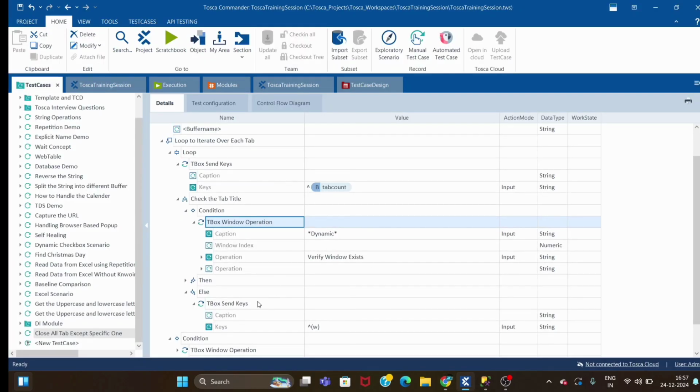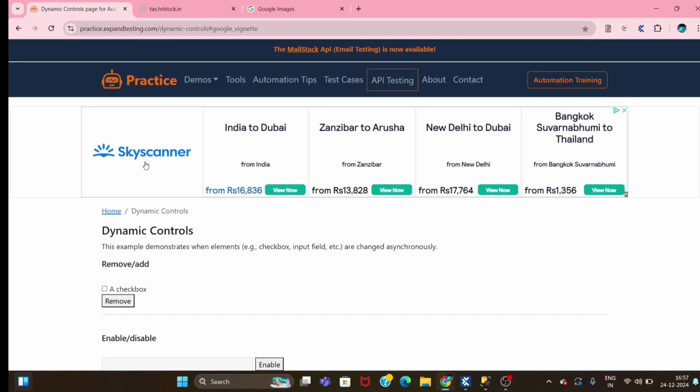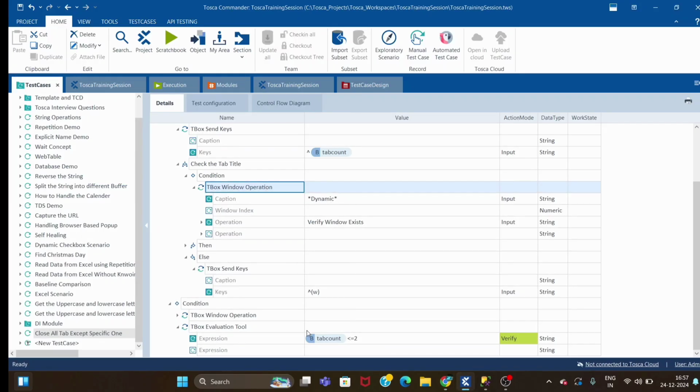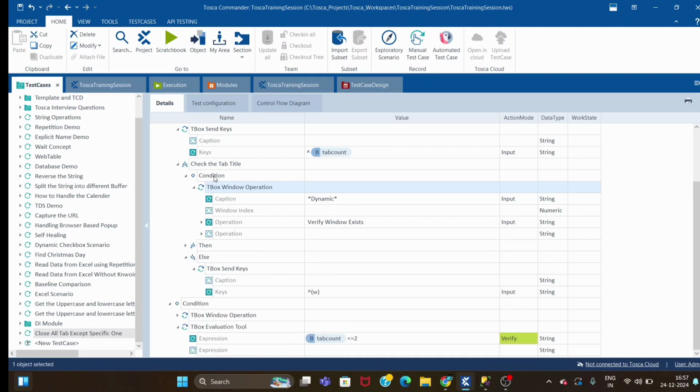Now it will go to the else again and close the window. Again it will check, and my tab counter is still 1, because it has not gone to the then part. It has checked two tabs, both verifications failed, it came to the else part and closed the window.